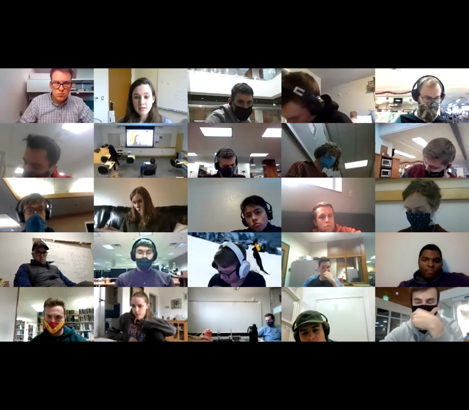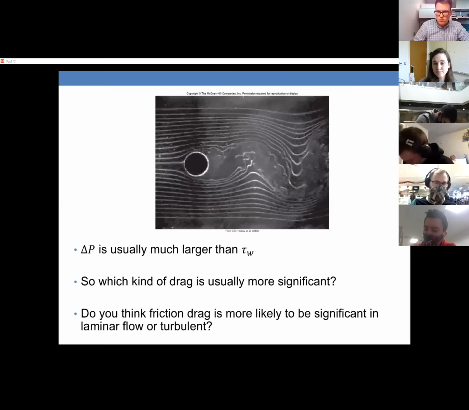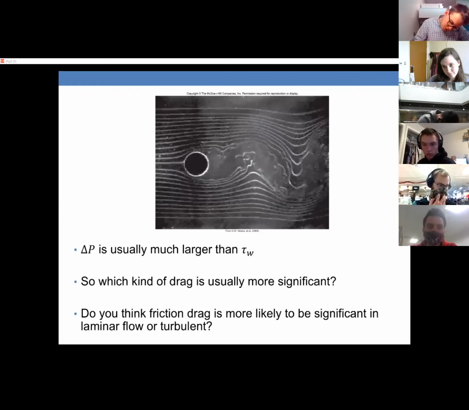Does someone want to explain to me why that would be? I could try that. Laminar flow is a lower Reynolds number. If you think about it, the bottom of the Reynolds number is viscosity. So when I'm increasing the viscosity, I'm decreasing the Reynolds number and therefore getting more laminar. And more laminar would mean that friction is going to play a bigger role because I'm also more viscous, or at least that ratio. Yes. More laminar means more viscous relatively, and that makes friction more significant.